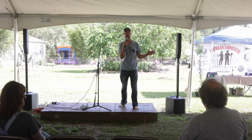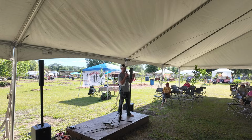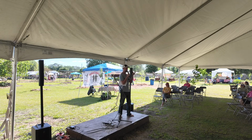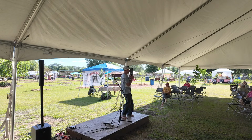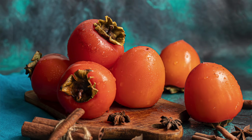The North American persimmon has not been much improved compared to the breeding that went into the Japanese persimmons. Big and sweet. There are non-astringent varieties like fuyu that you can eat crisp like an apple right off the tree. Or you can get the astringent types, which are generally more acorn shaped. There's a lot of varieties.